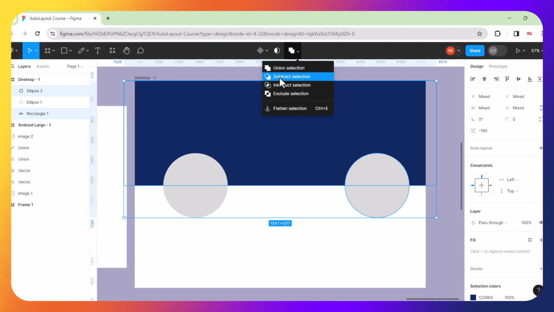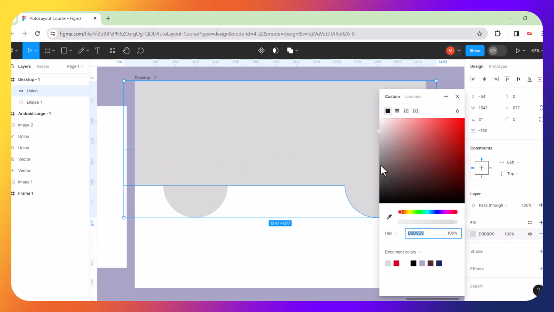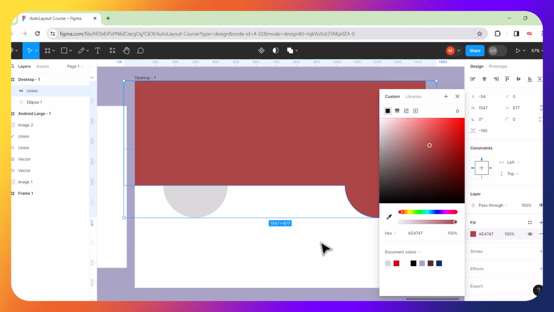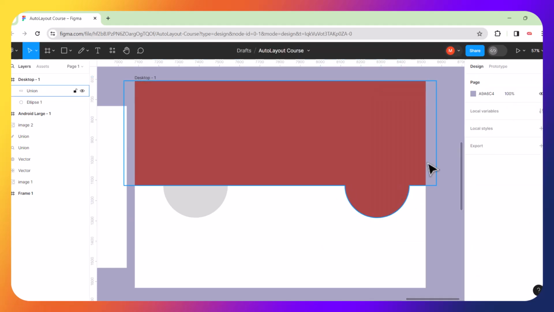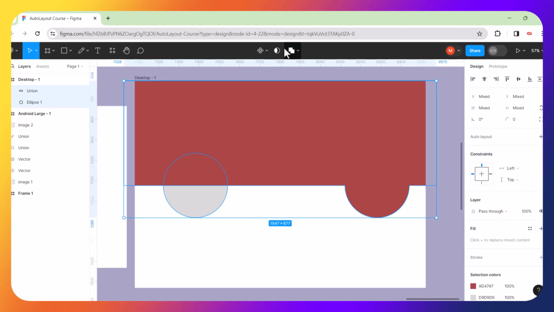Instead of subtracting, let's click on union. As you can see, now this has changed. It took the color of the circle, but that doesn't matter as long as what we intended went well. This feels like now it's a bus. Then let's click on this one, and on Windows press shift and click on this shape, and create another union.